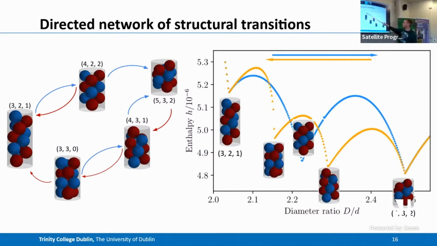You can see here we start in the 3-to-1 structure. We increase our diameter ratio. We follow the blue line here, which is the enthalpy curve, and we'll end up in the 4-to-2 structure. We continue to do this. We go into the 5-to-2 structure, and when I'm in this structure, at some point I revert this. I decrease my diameter ratio again, and I'll end up first in the 4-3-1 structure, but eventually I get back into the 3-to-1 structure. I actually do this at a very low pressure, so I get a very small enthalpy, and I essentially do this in the hard sphere region.